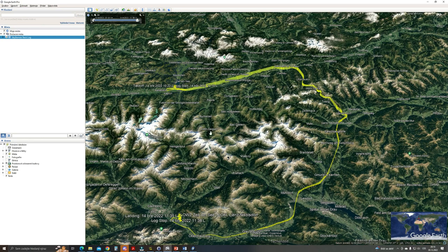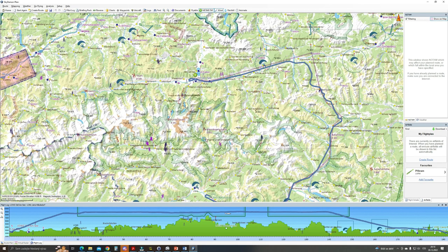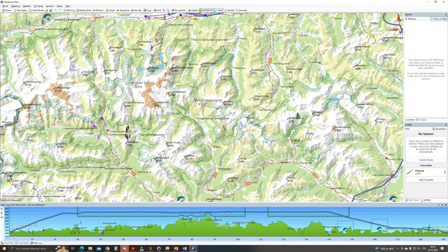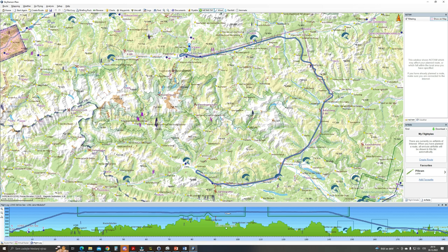Okay, let's take a quick look at the whole flight plan. Zell am See is here and Lienz Nikolsdorf is here. The reason I chose this circular way was that through the Obertauern Pass you do not have to fly that high, just somewhere around 9000 feet. It would be possible to fly through the Glockner Karte Pass, but it's quite narrow, and if you look at the flight map in SkyDemon, there is a national park and the only way is through here, which is really narrow. Because of that, and also because I wanted to fly a little more through the mountains, I chose this way.